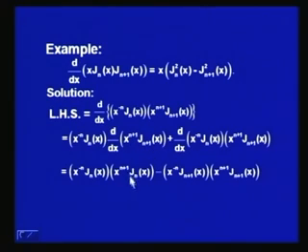This becomes x to the power n plus 1 j n x, because we had the result d over dx of x to the power nu plus 1 j nu plus 1 x equal to x to the power nu plus 1 j nu x, and the derivative of x to the power minus nu j nu x was x to the power minus nu j nu plus 1 x with a minus sign. So, making use of that, the derivative of x to the power n plus 1 j n plus 1 x will be x to the power n plus 1 j n x, and then the derivative of x to the power minus n j n x will be minus x to the power minus n j n plus 1 x, using the other property of the Bessel functions which involve the derivatives, multiplied by x to the power n plus 1 into j n plus 1 x. Now, let us simplify this. It will give us x into j n square x minus j n plus 1 square x, that is the right hand side of the given problem.